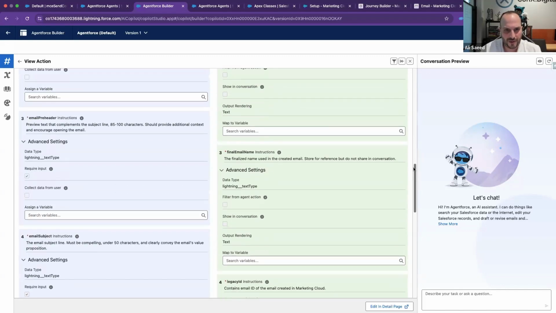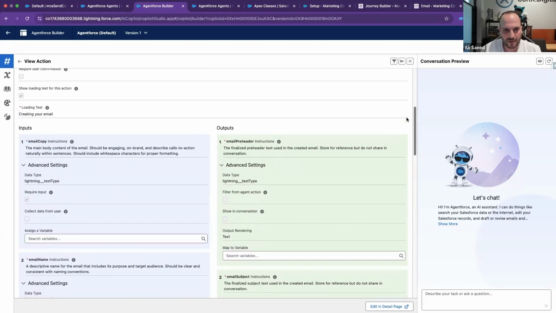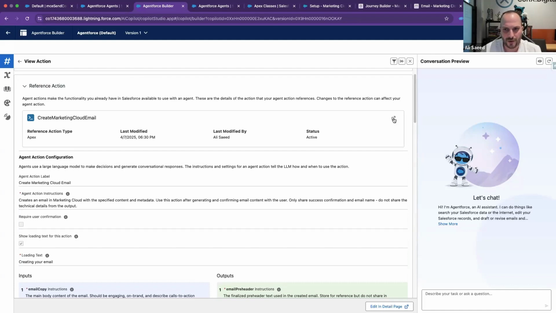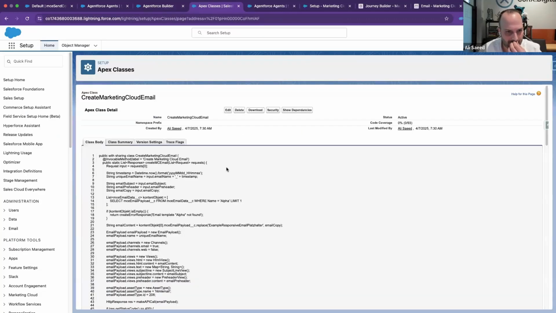So once you've defined your inputs and your outputs, I'll quickly show you the Apex class as well to give everybody a flavor of what needs to be done. I have already opened it, which is this one. So this Apex class is pre-built, and what we're using here is defining the APIs, defining the labels that we're going to be using in the inputs and the outputs. And we're also going to be defining what's going to be used from those 3 custom objects that I've created.